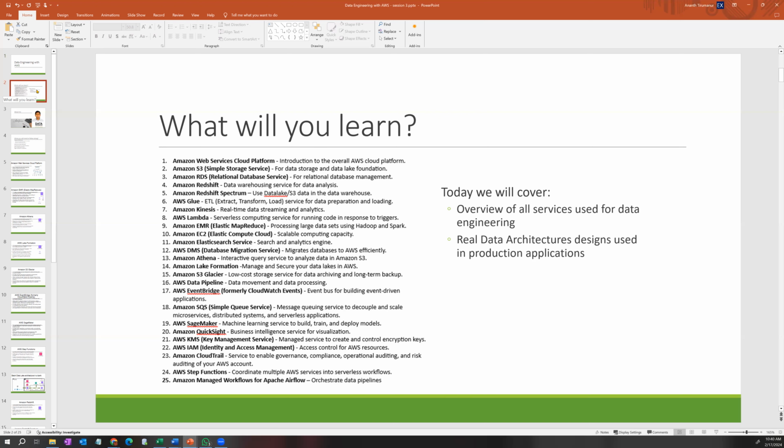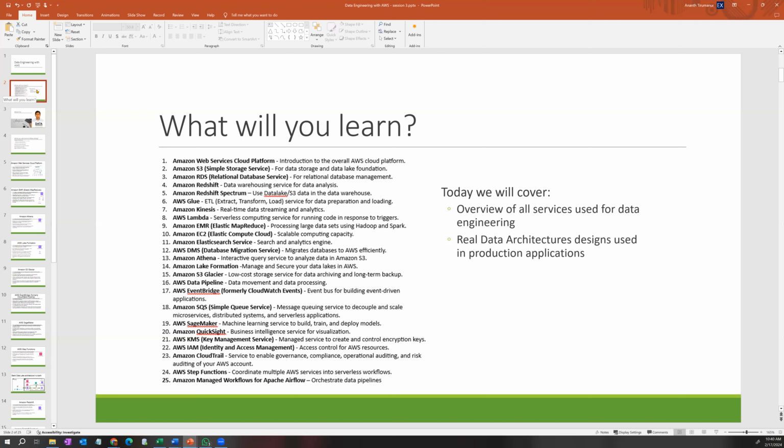Today, given it's an introductory session, we're not going to have any hands-on exercises, but over the 16 actual sessions, we'll have some hands-on experiences where you could log into your AWS account and set up certain infrastructure. What we cover today is an overview of services. For those who've done Cloud Practitioner, this should be similar to what you learned during the Cloud Practitioner exam.